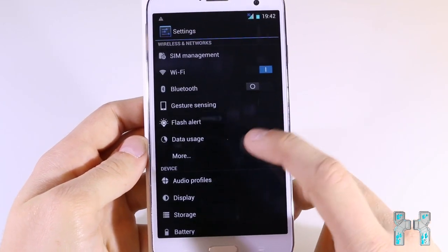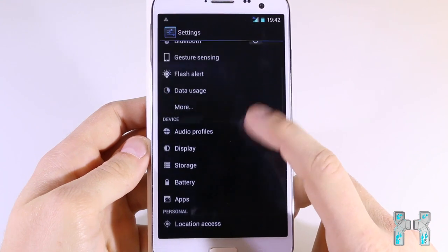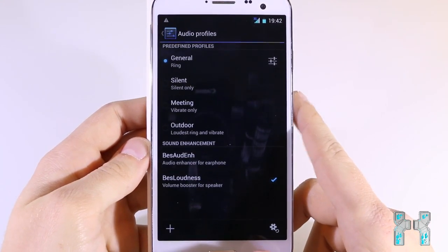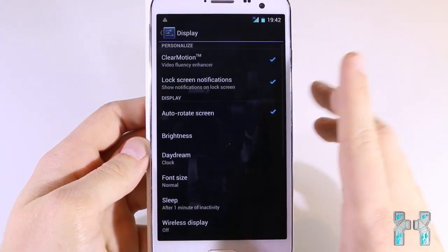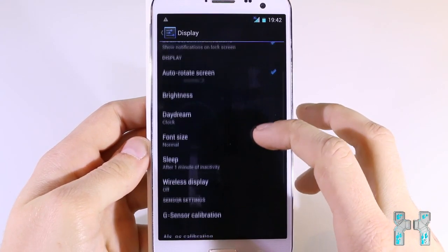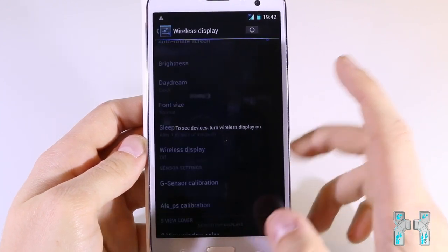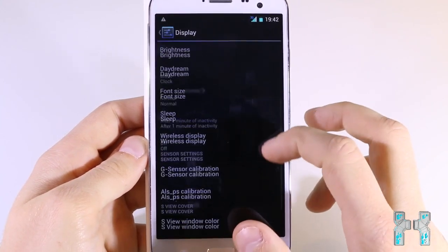This is very useful if you want to share your internet connection with a notebook. Then further we have device settings, where we have audio profiles, so you can set different audio profiles like on any other Android phone. Also you have display settings, so here you can set wireless display. Also, we have sensor settings right over here, where you can recalibrate your G-sensor.